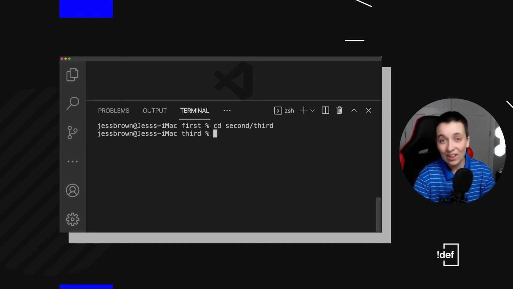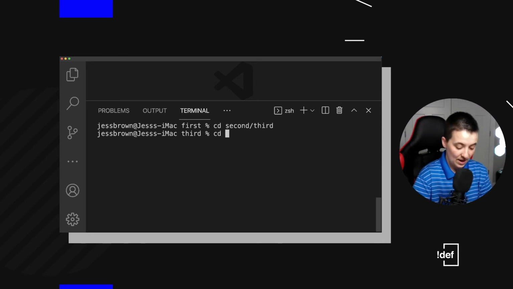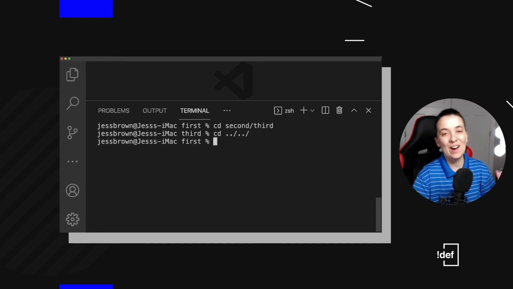Now let's try to go back up to the first folder, but let's not have to do all that copying and pasting. So we can change directory again because we want to move, and we can use this command, dot dot slash. What this means is go up one folder from where you are right now. And you can again chain this on. By doing it just once, we know that we're going to move back up into the second folder, but we want to get to the first, so we can do one more time dot dot slash, and hit enter. And now we're back at the first folder, and that was a lot faster.